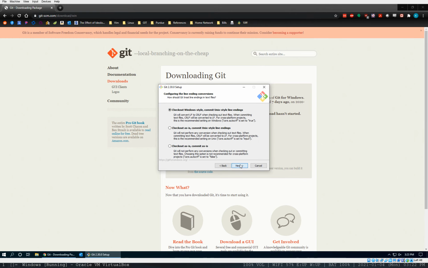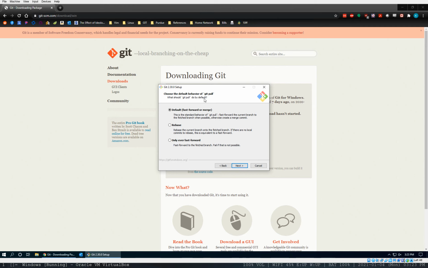And then you'll want the OpenSSL library. You'll want to check out Windows style, commit Unix style. So the difference here is when you check out Windows style, you'll have the proper line endings for Windows. And then when you commit Linux style stuff, you won't interrupt everybody else. If you pick something else, like checkout as is, commit as is, if you're Windows only and everyone else is on Windows, it'll be fine, but otherwise you'll get wonky line endings, and Git will say that there are differences between lines even when there actually are not, just because of that terminating character. And then I will choose also use MinTTY because I like that better than the default command prompt.